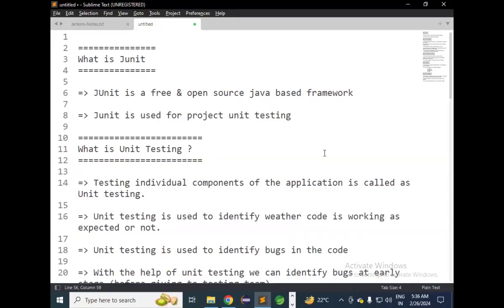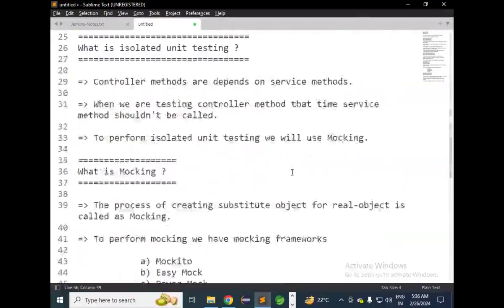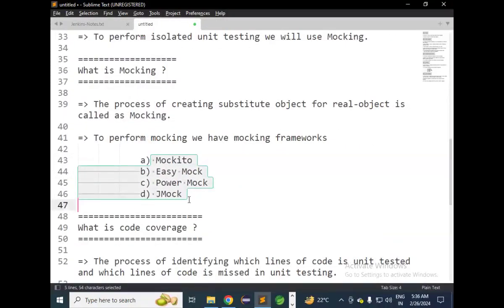PowerMock, in Spring Boot, is default. You need not add a separate dependency. Spring Boot comes with a test starter, right? In the test starter, PowerMock is available by default. Mockito is one framework; these are different frameworks available.